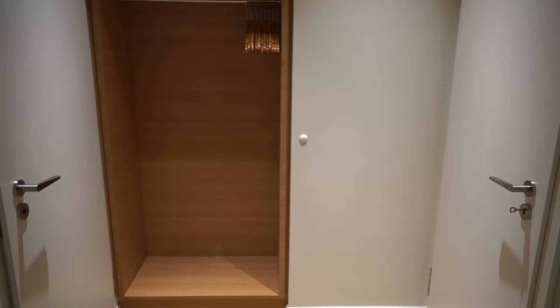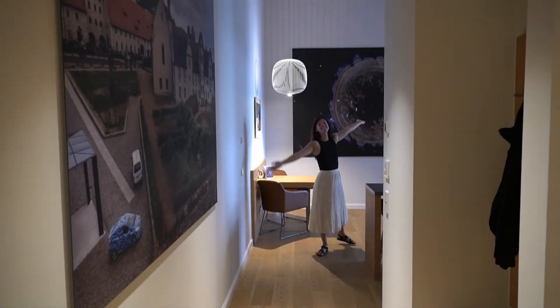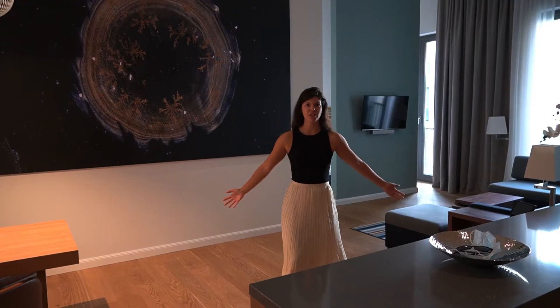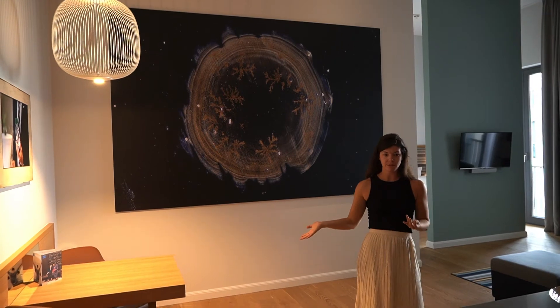First of all, we have a foyer — this is basically an apartment. And I feel so old saying this, but this is a washer and dryer. We have a laundry machine, and they're on their way up with detergent for us. How huge is this place? I'm echoing in our home. Obviously, we have a little space to eat.